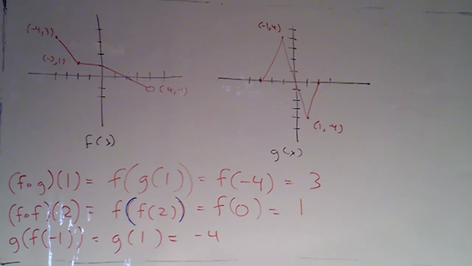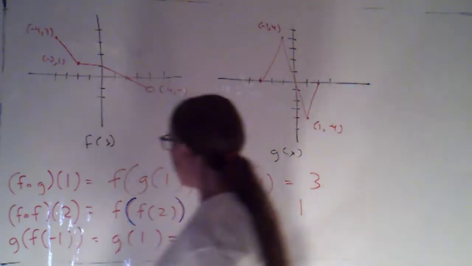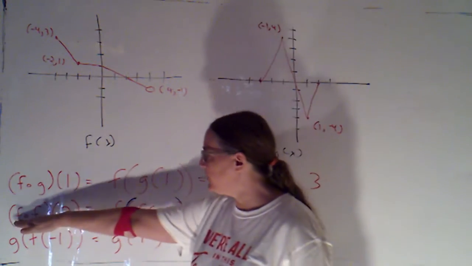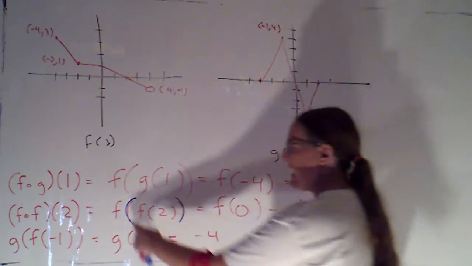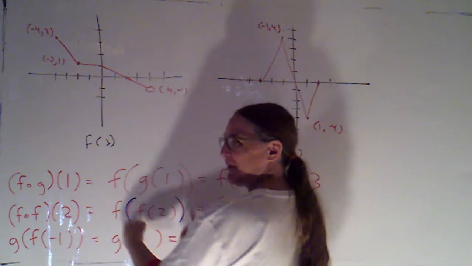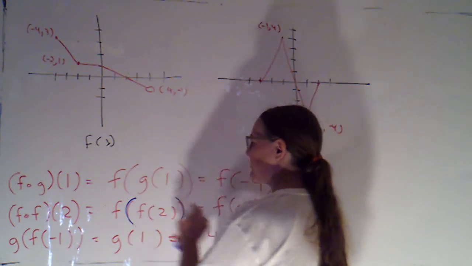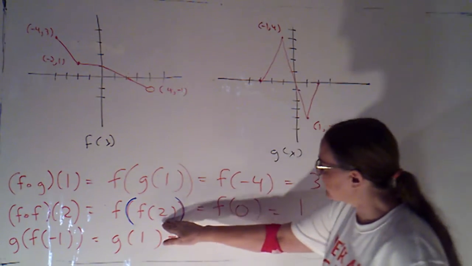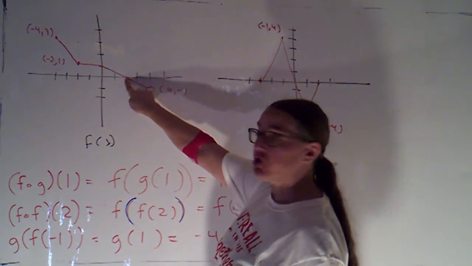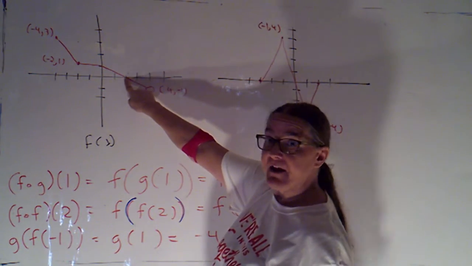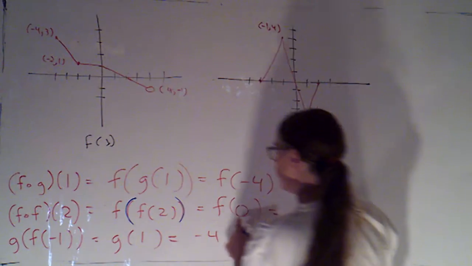I've got the answers written up here so that you can check your work. Notice the first thing I did here is I rewrote this in more user-friendly form. F of, parentheses for the of, f of 2. Okay. Then I said, let's look at the graph of f. At 2, I can see there's a point there with a y value of 0. So f of 2 was just 0.